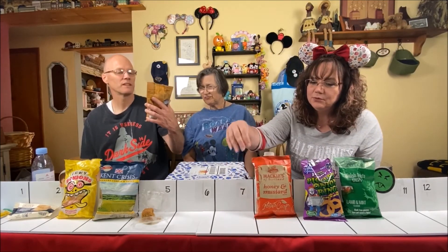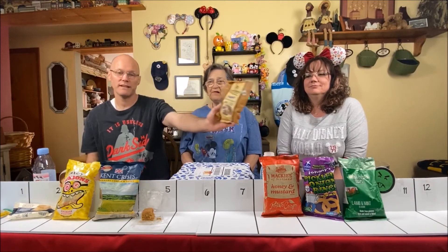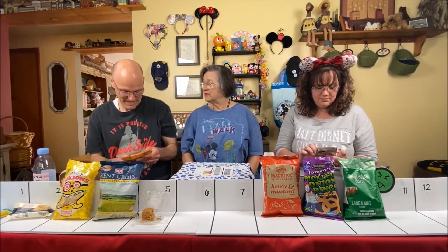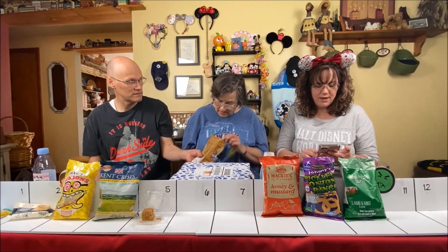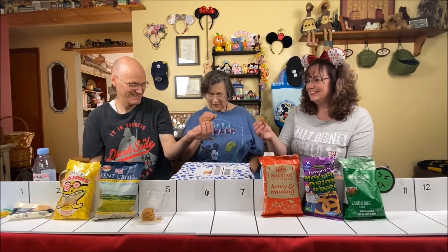What is it? Fudge. I don't like fudge. Bristow's of Devon fudge — and please, if you're from the UK, what is clotted cream? That does not sound very good. Clotted cream — what is that? It must be handmade in the UK. Clotted cream is a thick cream made by indirectly heating full-cream cow's milk, then leaving it in a shallow pan to cool slowly. So it's like a cottage cheese. It's caramel. Here we go.